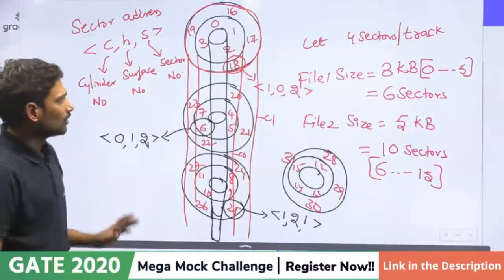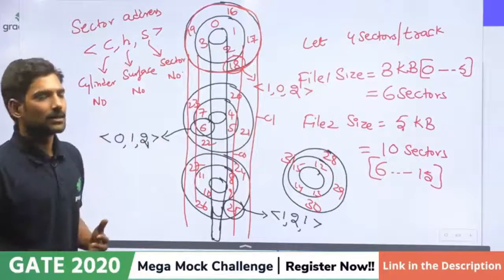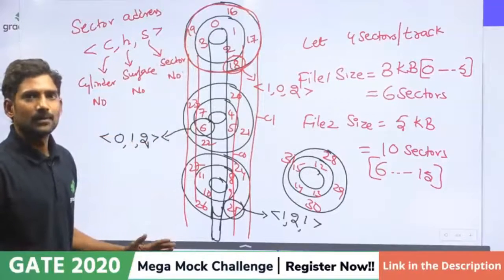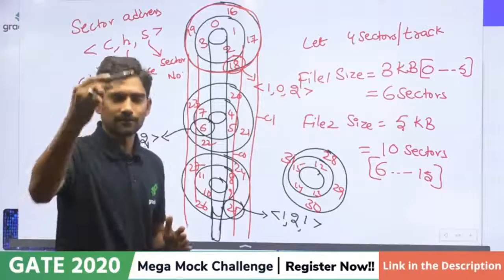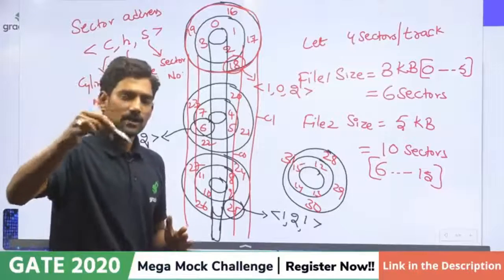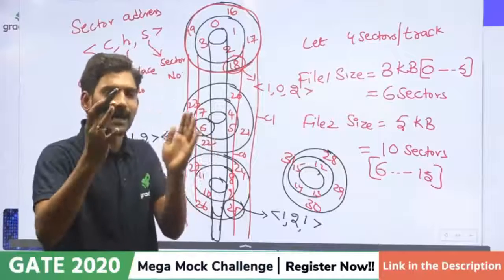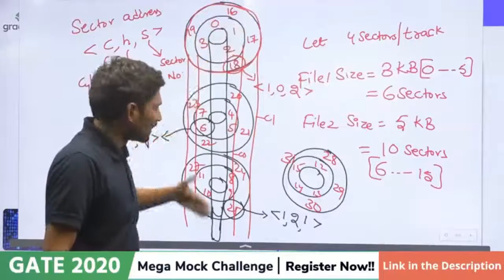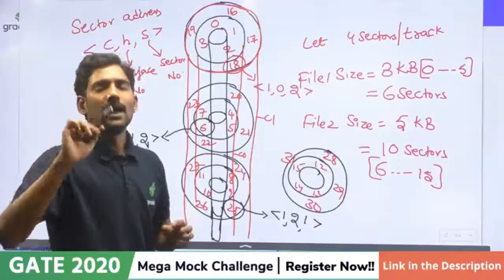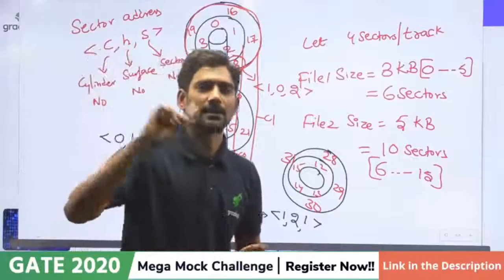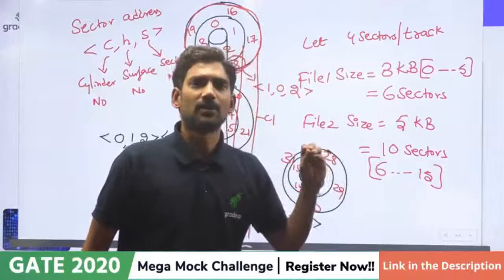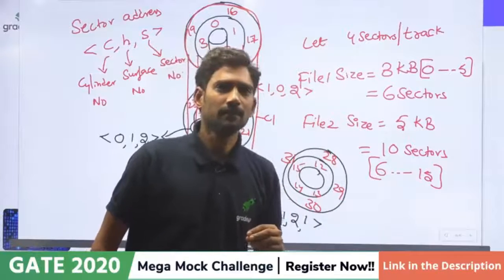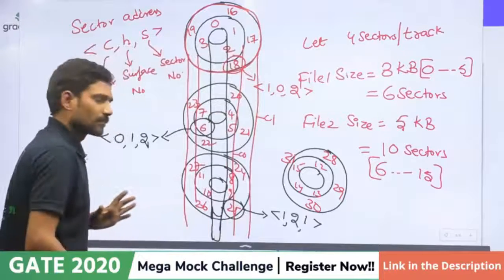Right? So you should practice this sector addressing, sector numbering. You yourself draw the spindle, draw cylinders, the number of tracks is your wish. You take some 3 tracks or 4 tracks. You give numbering and you try to write the address randomly for some sectors, because it is very, very important. Okay? Got it?